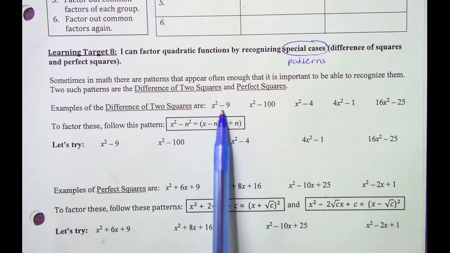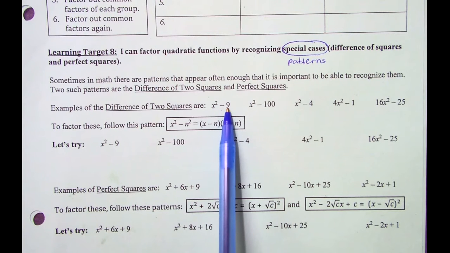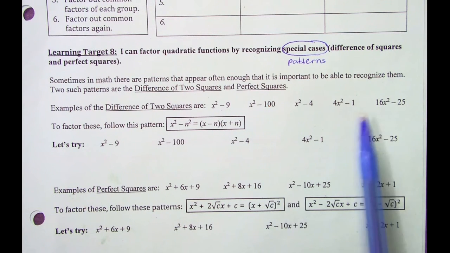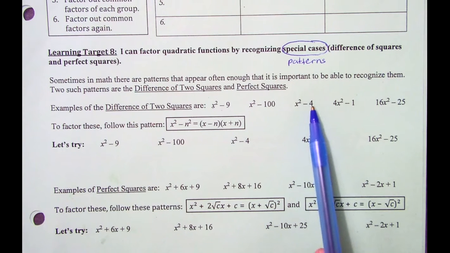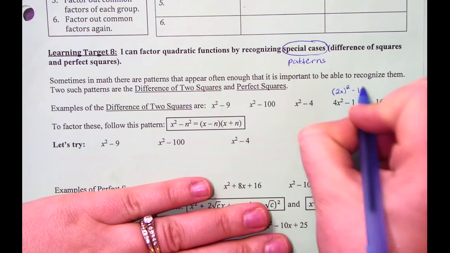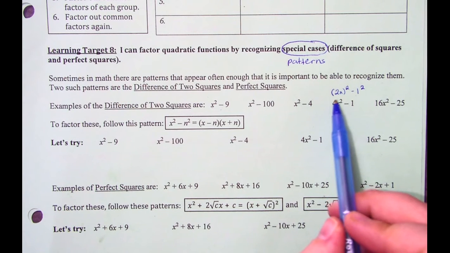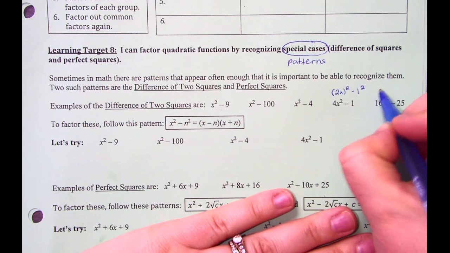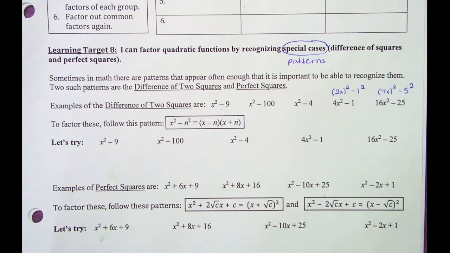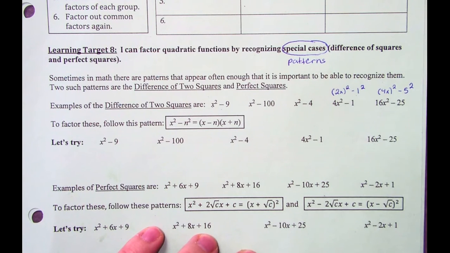So whenever you have this difference of two squares, such as x squared minus 3 squared, and here there's x squared minus, that's really like 10 squared. Or here it's x squared minus 2 squared. This is actually 2x squared minus 1 squared. Okay, this whole entire first thing is a perfect square. And here, this whole thing is a perfect square to begin with. It's 4x squared minus 5 squared. Okay, because the square root of 4 is 2 and the square root of 16 is 4.